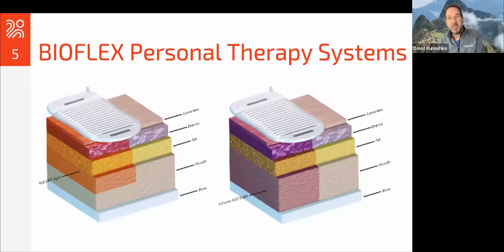It's good because it can treat lots of blood, because blood is quite well circulated in the superficial aspects of skin. And also, there's lots of pain and sensory receptors that can be affected with red light as well. So it's good for analgesia, and it's good for helping with treating the blood, which has a sort of systemic effect. The second part of the treatment is near infrared.